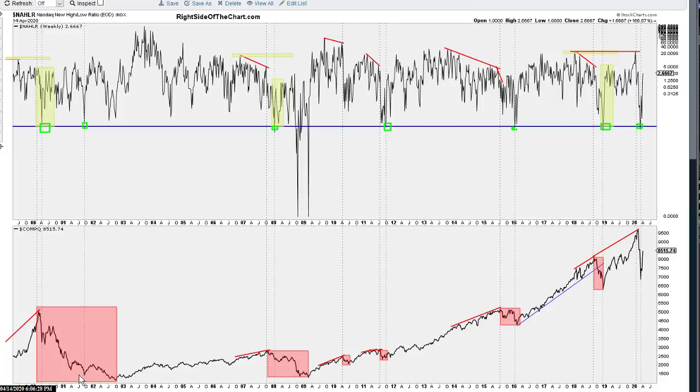And that was a big bear market rally right there in the Nasdaq Composite down below, but it came before the bottom, so we didn't really fully hit it there. But every other time we hit it, you can see we had some pretty good buy signals. There was that first bear market rally back in 2008.